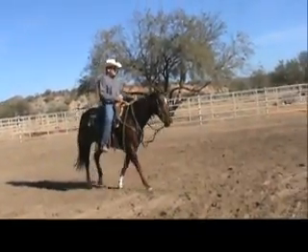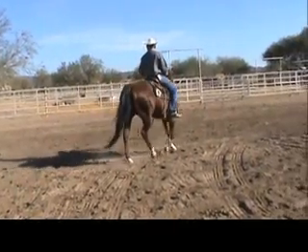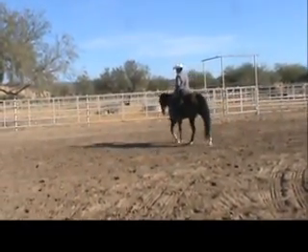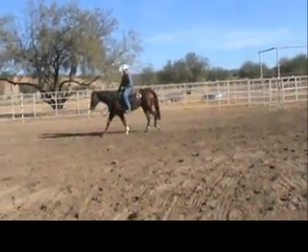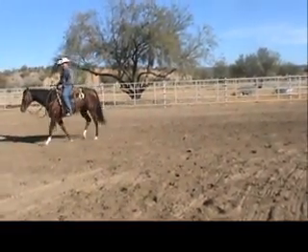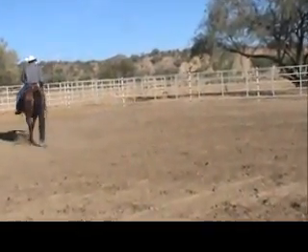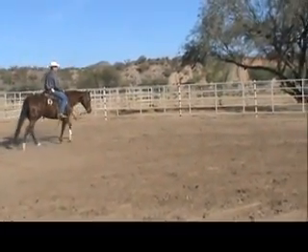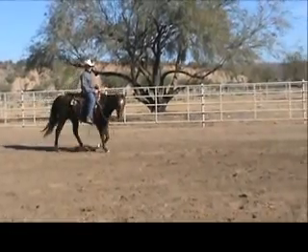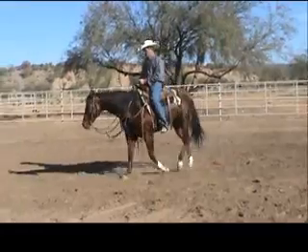That's the tough thing about training these barrel horses to stop correctly — it's not an easy train. So I'm always working my horse's stops, I don't care how far along they are, from a three-year-old to a thirteen-year-old. They're always working on their stops. Some horses are more natural to the stop; other horses you've got to train that stop into them. But you can't quit working the stop. The stop is critical — it's the foundation to the turn. It's how they stop and turn that wins for you.